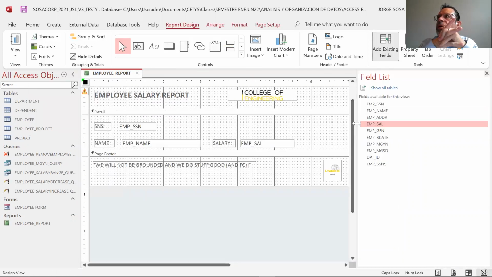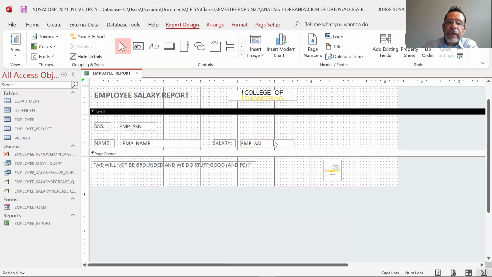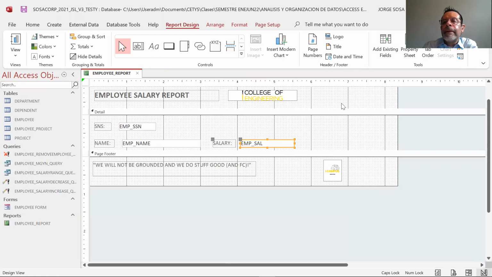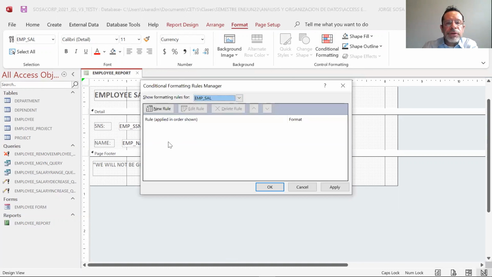There's something called conditional formatting that you can play around with, and I'm going to show an example. Let's say that I want to highlight the lowest employee salary. So I'm going to select the field that I'm going to analyze, employee salary, go to format, and then conditional formatting.